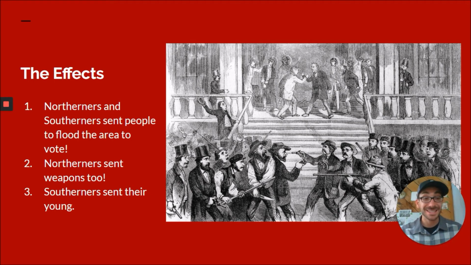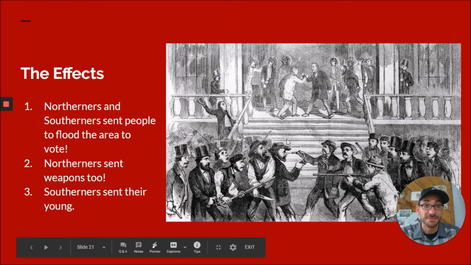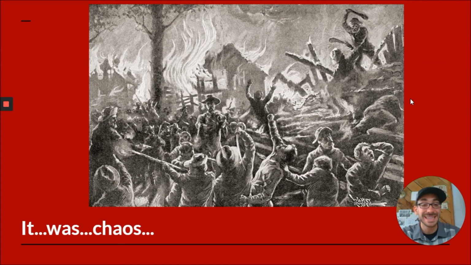Okay? And to make things even worse, Northerners sent weapons, and Southerners sent their younger generations. They're like, "Hey, you're like 20. Go to Kansas and Nebraska and vote for it to be a slave state, and then you get a plantation. It's great. Thank you." Right? So, of course, when you have people going there to try and vote with weapons, you get some tension. What ended up happening was Bleeding Kansas, okay? You had basically these two forces meeting and clashing to determine if it's going to be a free or a slave state. It was like a mini civil war, okay?